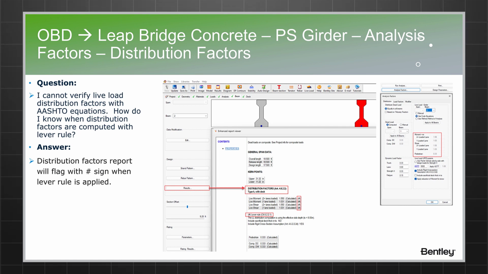One way the user can figure out what type of method the program has used is to go to the results and generate the report for the distribution factors. In that table, in front of the distribution factors for live load moment and shear, if there is a hash sign printed, then those distribution factors are calculated as per the lever rule. Otherwise, if the hash sign is not there, the program has calculated the distribution factors as per AASHTO equations.